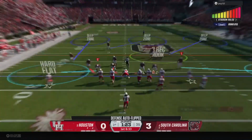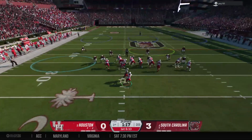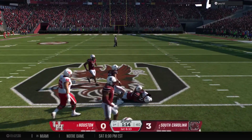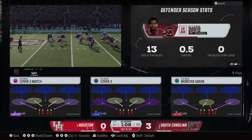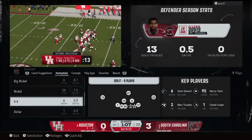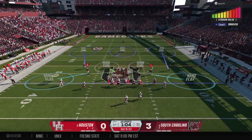They go to the Wildcat here, looking to take advantage of that extra blocker. On the direct snap, it's Anthony. He has the first and still on his feet. They finally make the stop, and the defense is out of sorts against that Wildcat, and they give up a big play. Houston coming to the line with a new set of downs.